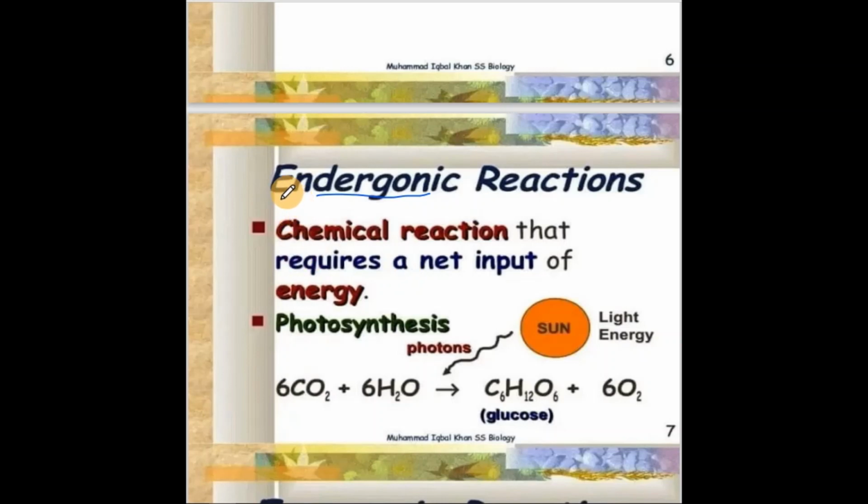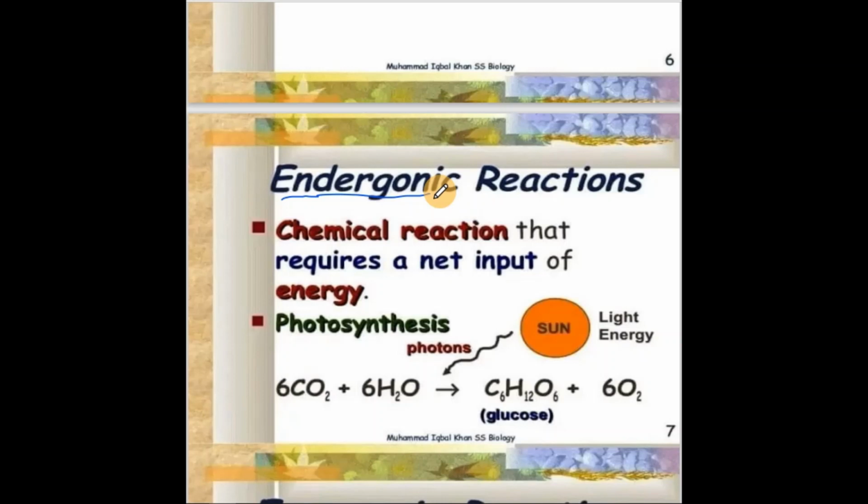It is endergonic for any type of energy, and it is also referred to as endothermic if it is specifically heat energy. So if it is heat energy that is needed to fuel the reaction, then we call it an endothermic reaction. For example, if we have ice and you want to melt it into water, unless you supply an external heat to it.